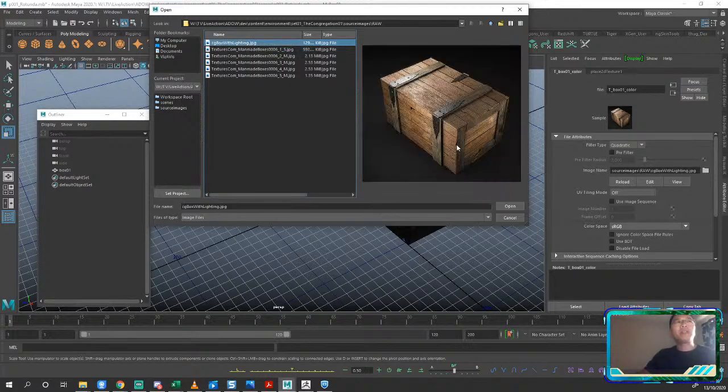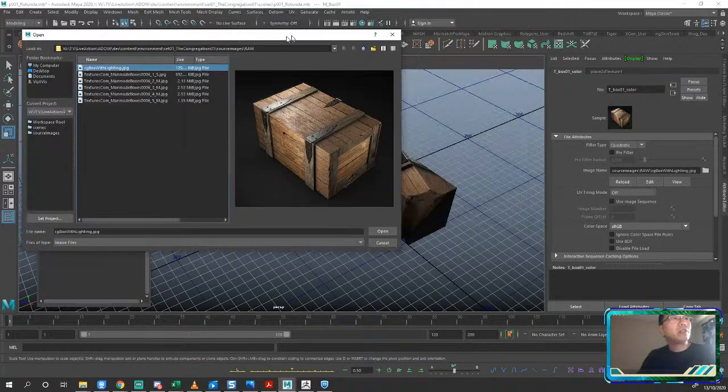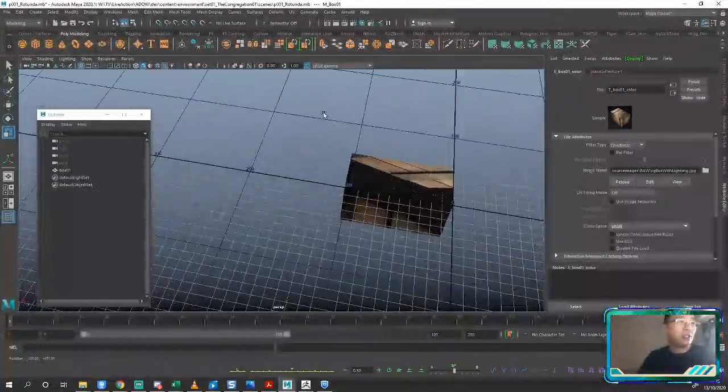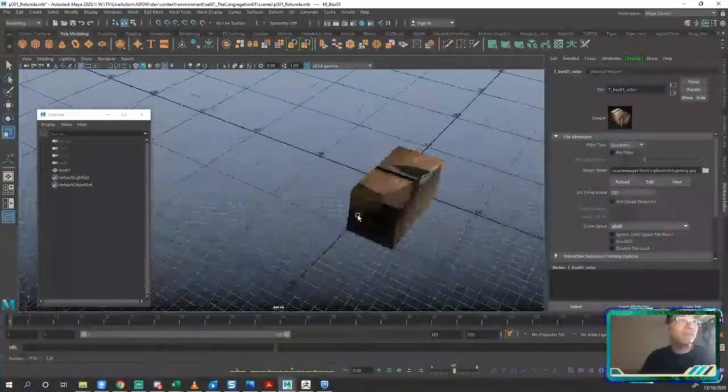Now, I also grabbed this because I wanted to talk to you about baked lighting, but I'm changing my mind about that mid-lecture because it might be a little bit complicated. The reason why I grabbed this box is it's got lighting on it already, right? Now, I guess I'll go lightly through the concept. If you guys don't get it, I'll show you a practical example the next time we meet. But remember, that's a picture of a box that we're wrapping around a box. It's got a picture of lighting that's baked in. So what happens if, let's go find condition is, it's not even properly UV'd.